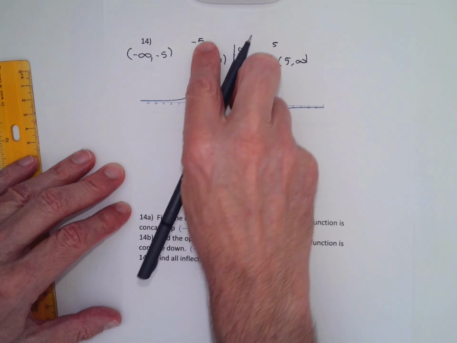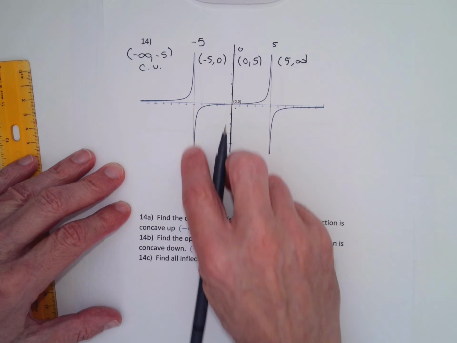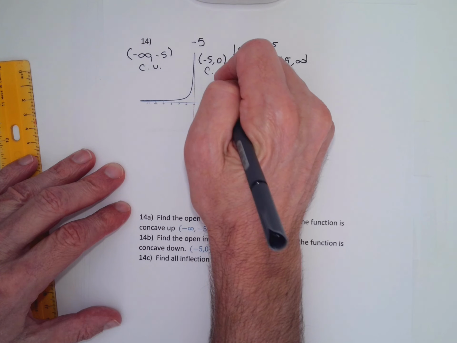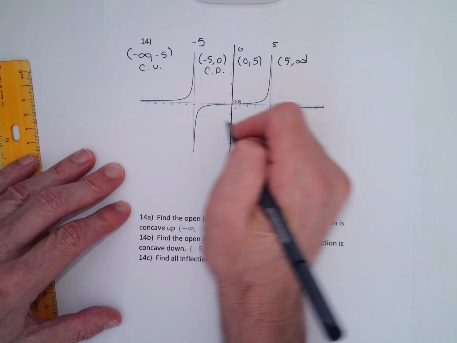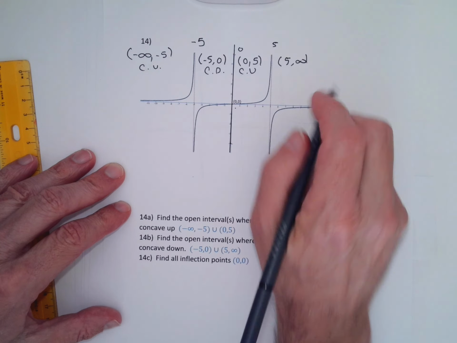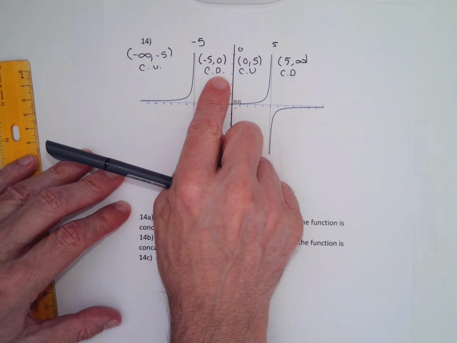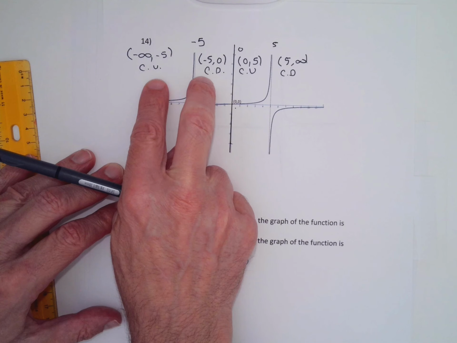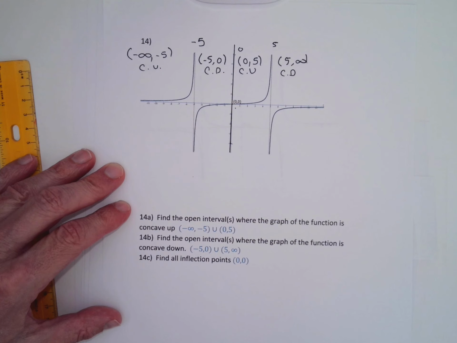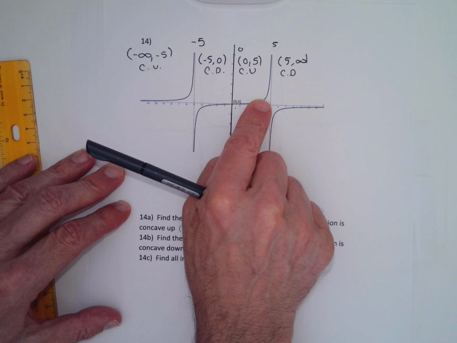First region is definitely concave up. The second region looks to me concave down, then it bends up. That's why there's an inflection point there. Then it goes concave up, and then the last region is concave down. Even though it changes concavity across the asymptotes, you don't get inflection points on asymptotes because they're not in the domain or the graph isn't continuous there. The only inflection point is this point 0, 0 because the graph is connected on either side of that.